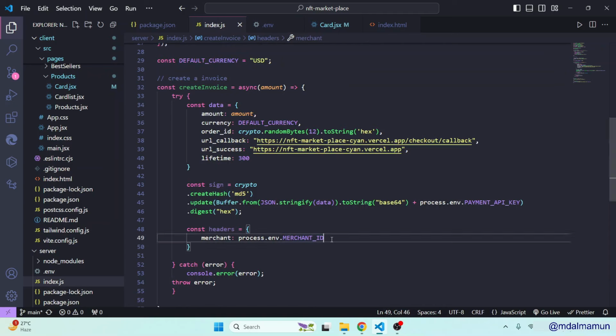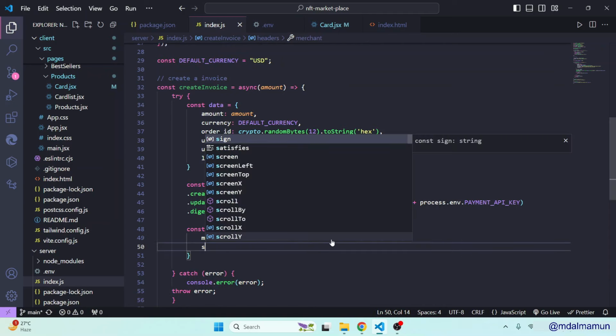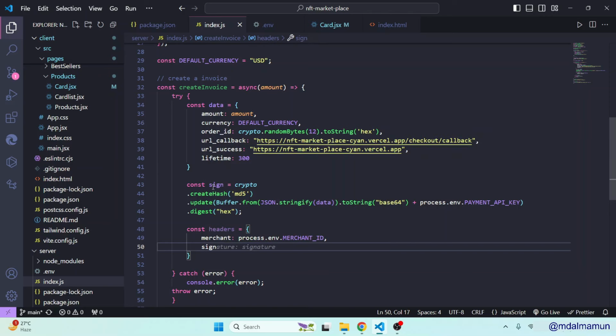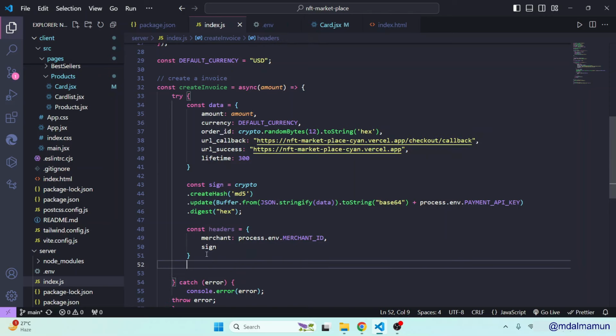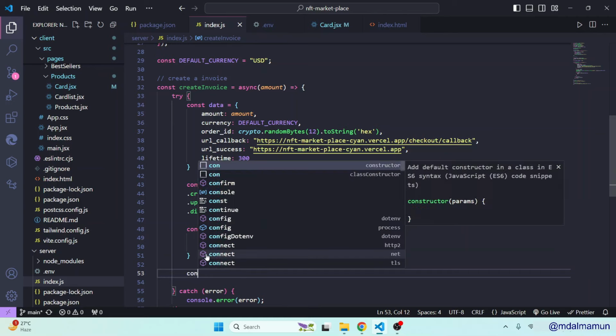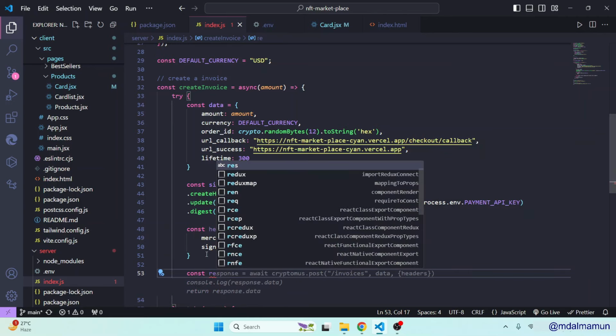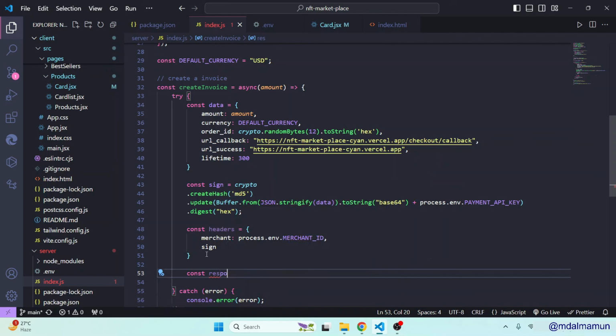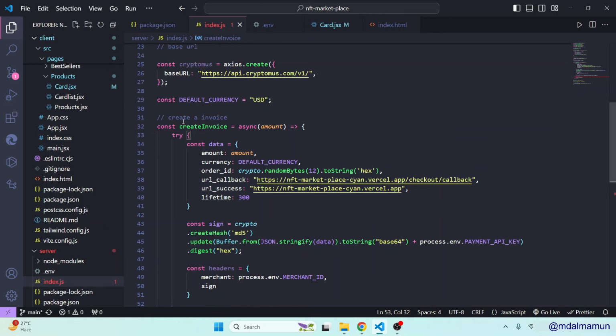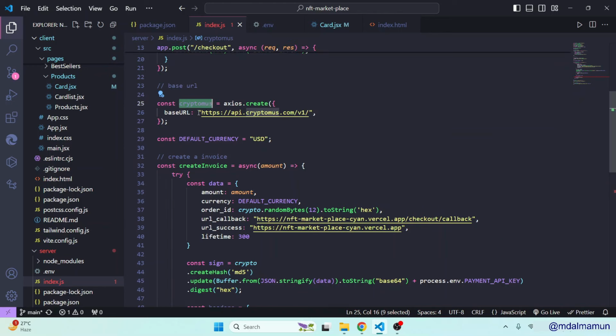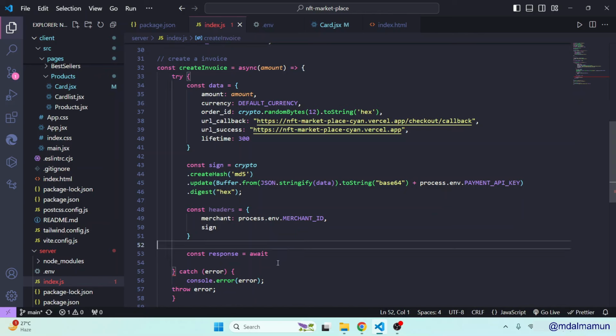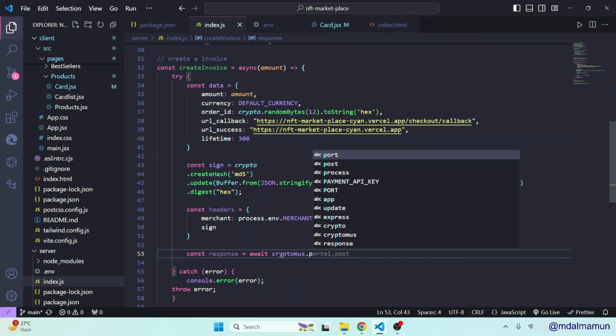And after this merchant ID, we'll have to pass the sign. As this sign is signed, that's okay. And finally we'll generate a response. Here we'll define await, then we'll call Cryptomus, where we define a base URL, and then we'll define a post request.